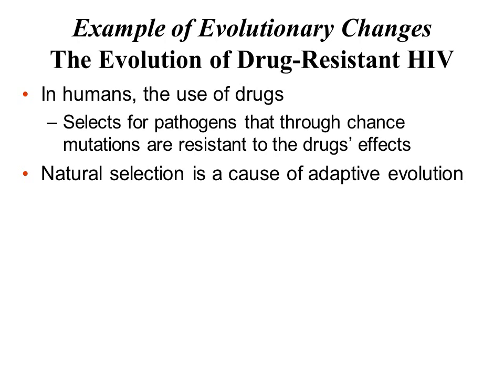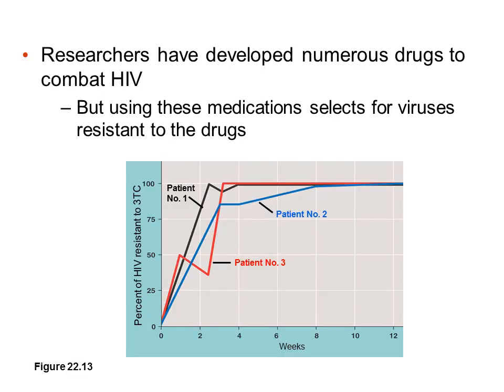Another example that provides evidence of natural selection is the evolution of the drug-resistant HIV. As different drugs have been used on the different strands of HIV, mutations have been produced in the strands that make them resistant to the drugs. Natural selection is the cause of adaptive evolution in the HIV strands to become resistant.